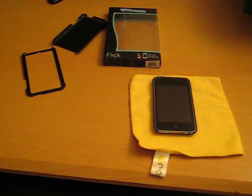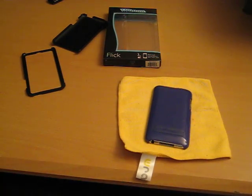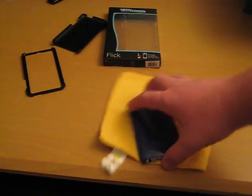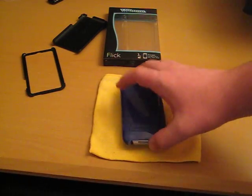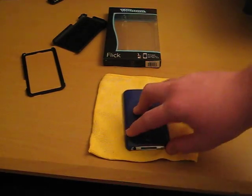If you do like the thinner cases, you don't like a lot of protection. Again, it's not for me. This is not a slaying of this case. Well, it kind of is, but it's not really a slaying of this case. It's one of those cases that's just not for me. I like a lot of protection on my case, or at least a little bit more than this gives you. The best part about it is that whole flickability.